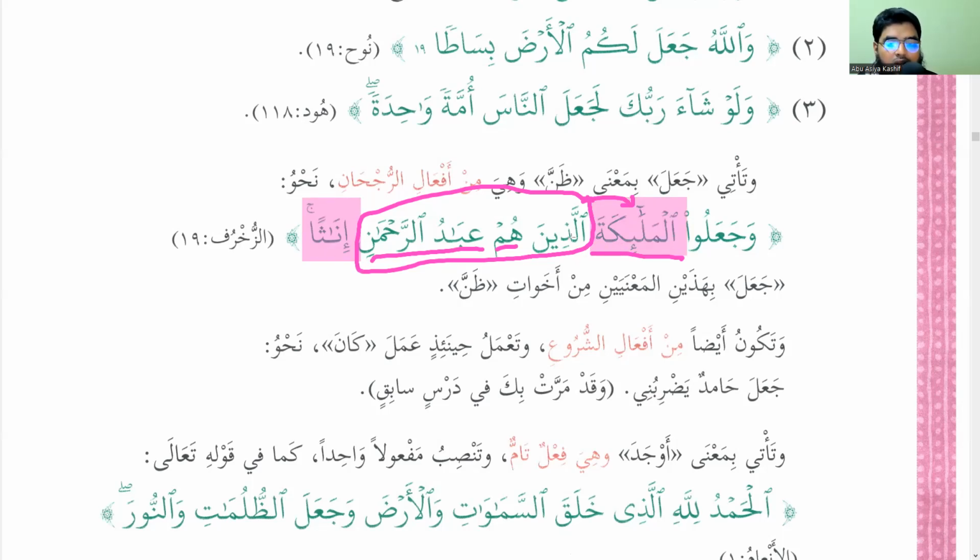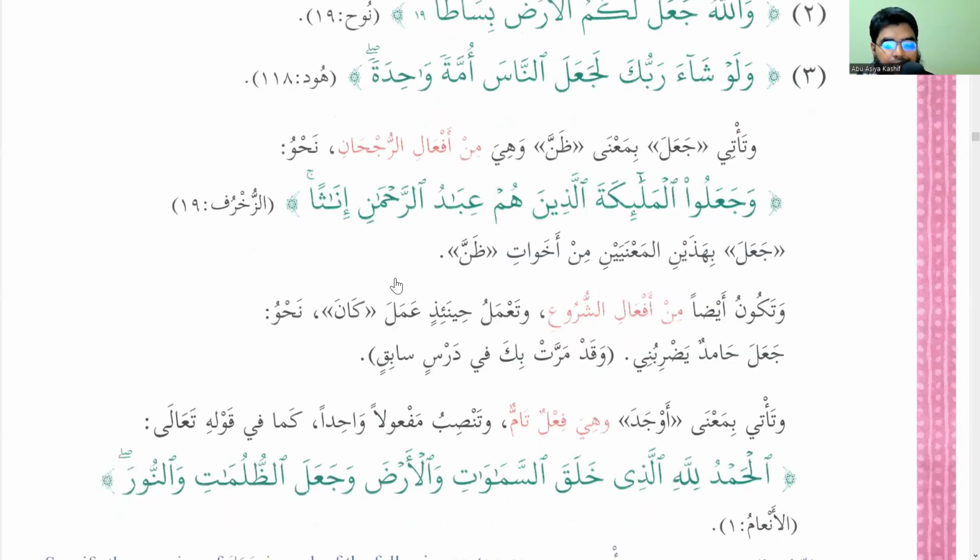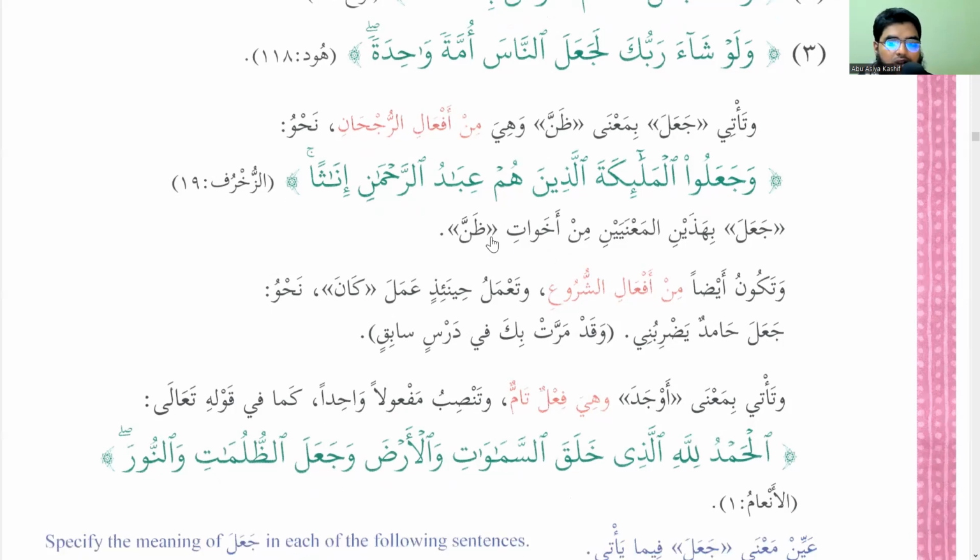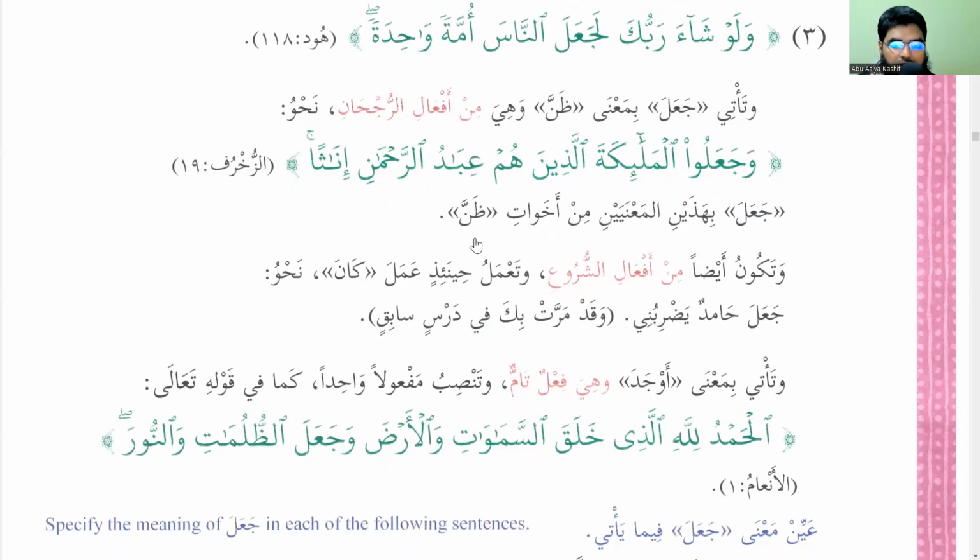So they have made the angels what? Who are the slaves of the Rahman, inathan, servants of the Rahman as females. They made all the angels as females. Inath, untha, inath. That means they believe. Ja'ala in these two meanings is from the sisters of dhanna. So this meaning, dhanna also takes two objects. Right? We learned some classes ago. Dhanna will also take, because he thought something as something. Dhanantuhu mudarrisan. I thought him as a teacher. That means I believed him to be.